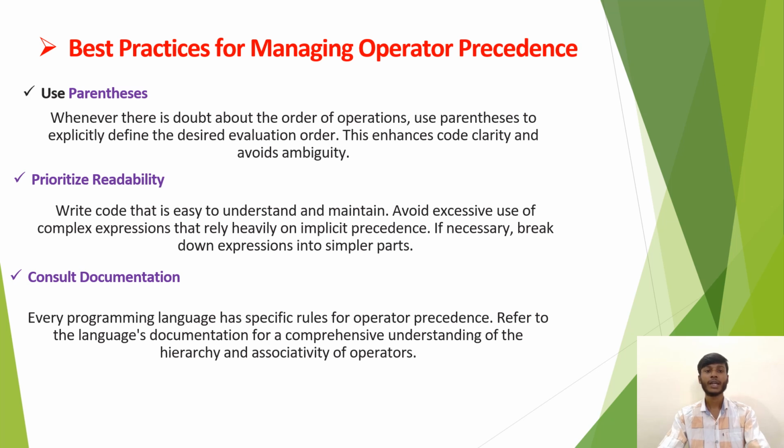Prioritize readability. Write code that is easy to understand and maintain. Avoid excessive use of complex expressions and rely on parentheses to override precedence if necessary. Break down expressions into simpler parts. Consult documentation. Every programming language has specific rules for operator precedence. Refer to the language documentation for a comprehensive understanding of the hierarchy and associativity of operators.